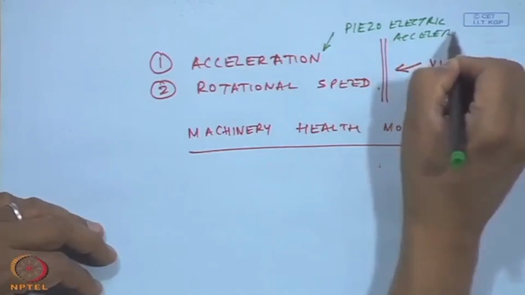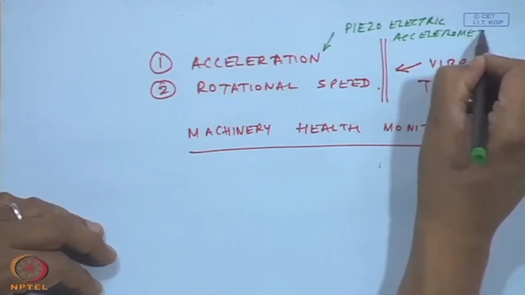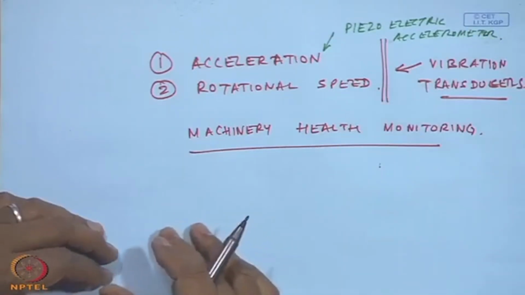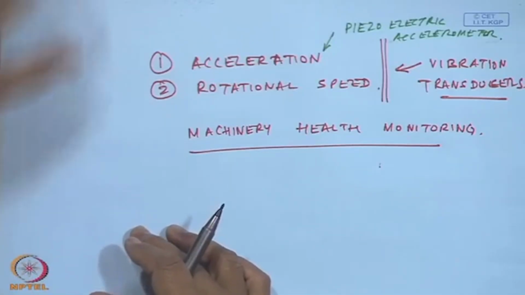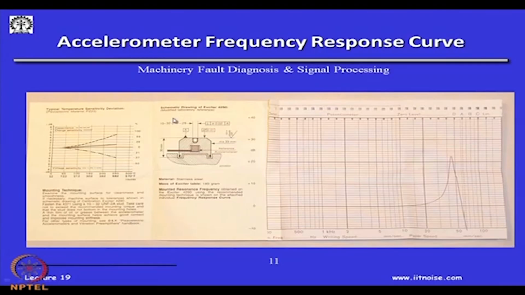Before the piezoelectric sensing elements were used, people also used strain gauges instead of the piezoelectric crystals to measure the seismic accelerations. And this is how a typical chart of an accelerometer will look. This is the frequency response, and these are the resonant frequencies, and then the methods to mount the accelerometer, and the voltage and charge sensitivity as a function of temperature, etc. This is typically what you will find in any of the accelerometers which we purchase.